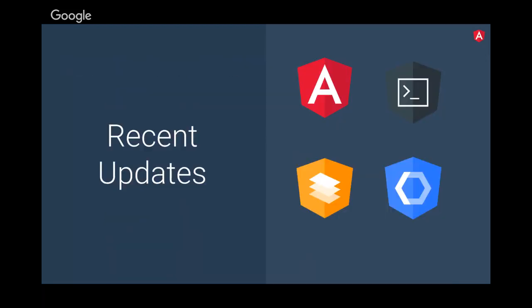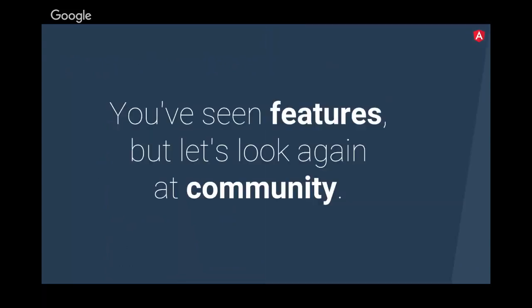So now I'm going to jump into some of the recent updates. We had a 6.0 release of Angular. We're working towards 6.1 of the CLI. So all these incremental updates are coming. But I want to reflect on some of these things, not just on the features, but as efforts that the Angular team is taking on to support the community.